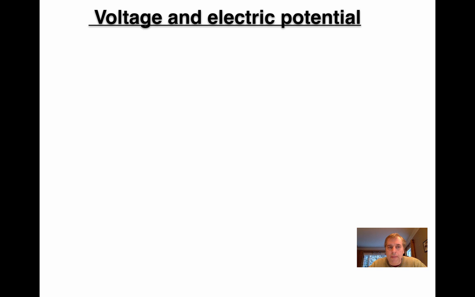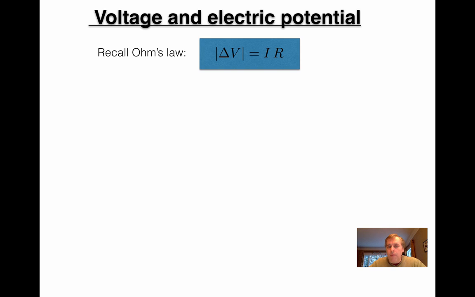Now we can address the meaning of voltage and electric potential. Ohm's law, recall from high school, is this. You probably learned it in a different form, something like V equals I times R, or V equals RI. Actually, a better notation, for a reason that will become clear in a second, is to use delta V instead of V. It's really delta V, and to be exact, because delta V can be positive or negative, we should put absolute values. So this is the clearest and most precise way of writing the equation.